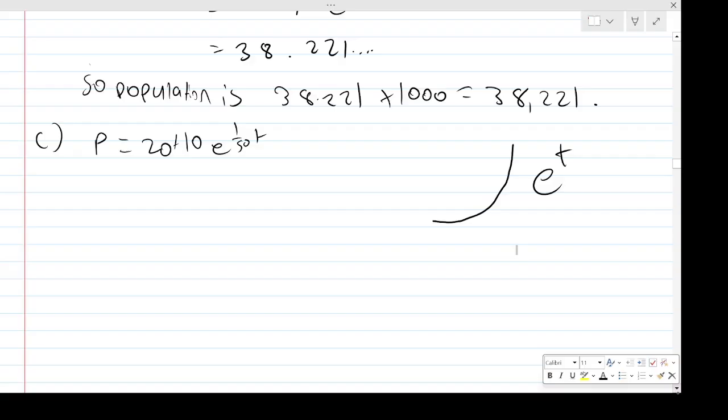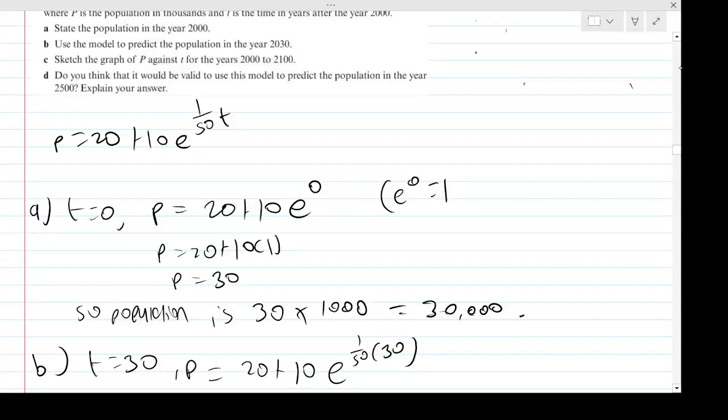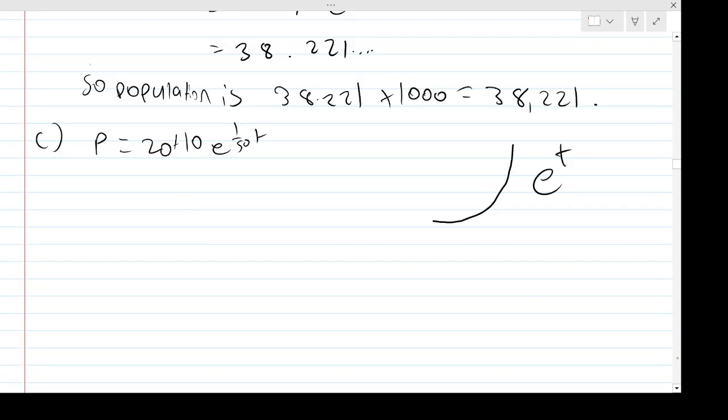So with that in mind, we can do a sketch. Now, again, P and t are positive. t's time, positive. P's population, positive numbers. So we only want the positive quadrant. We don't want any negative axis. P against t, the other way around. There we are. So then if we sketch it, firstly, we need to find the y-intercept. Where do we start? The P-intercept even.